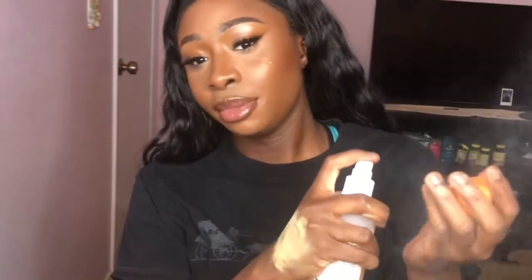And then one last time, I'm gonna go in with this spray. Oh, let me show y'all another trick that I do sometimes when I remember. I'm just gonna take this beauty blender and spray it. So the secret is, just before your makeup dries down, pat your makeup in with the beauty blender. It's gonna give it a skin-like effect.